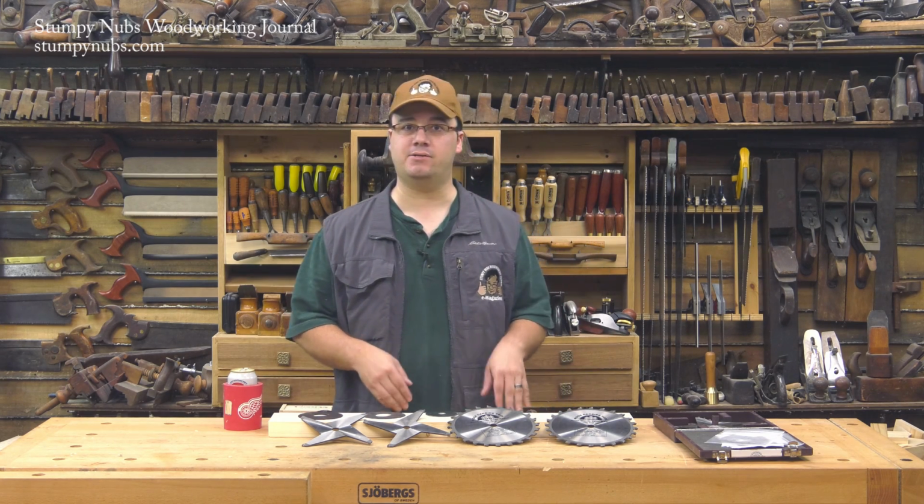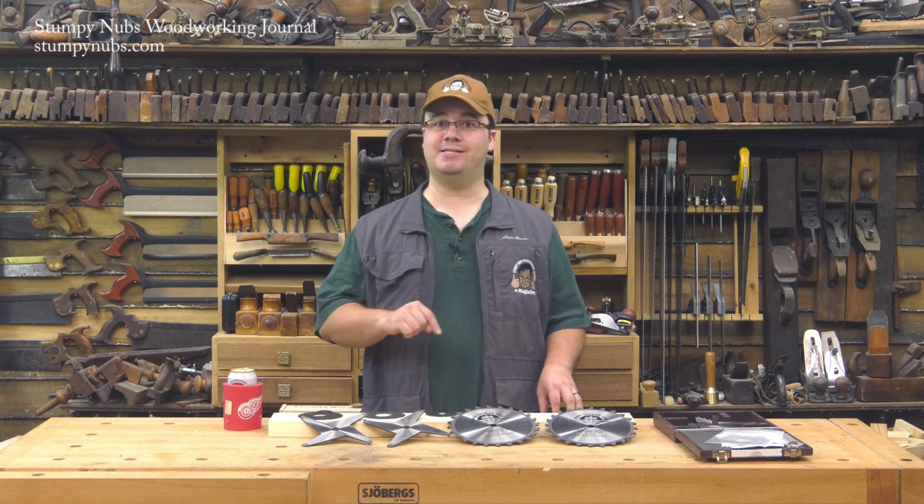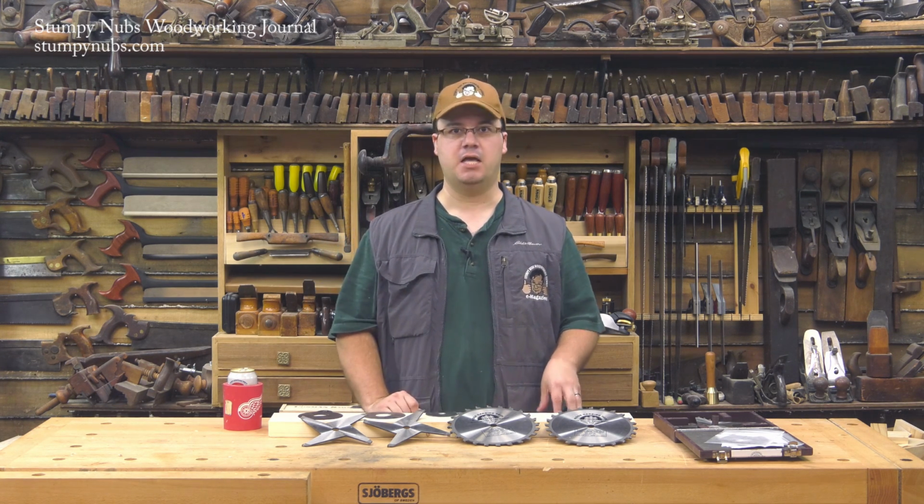And when I bought my first dado set, I had no idea what I was looking at. I just grabbed the cheapest one I could because, after all, it's just a thick saw blade, right? That was a long time ago, and since then I learned that some tools are worth understanding properly before you throw your money at the wrong thing. So today I'm going to tell you what to look for in a good dado set. Let's get started.